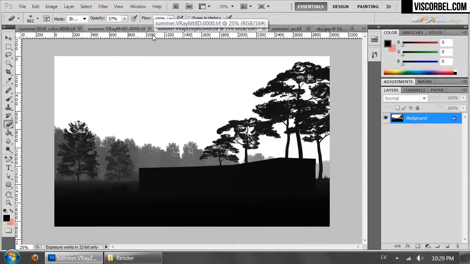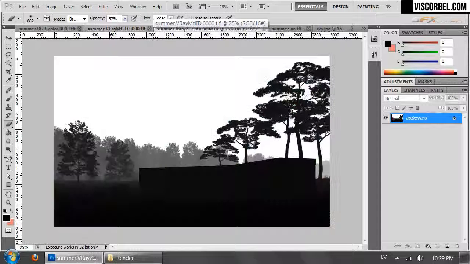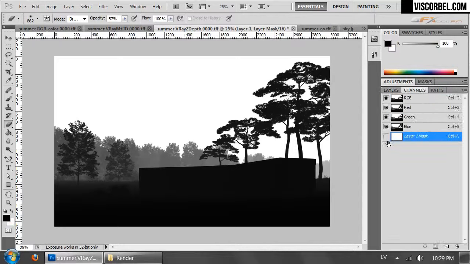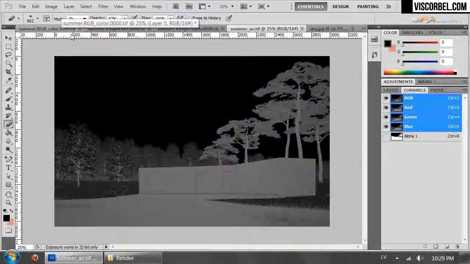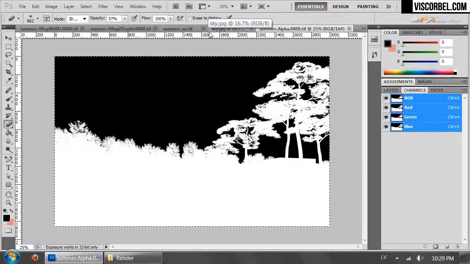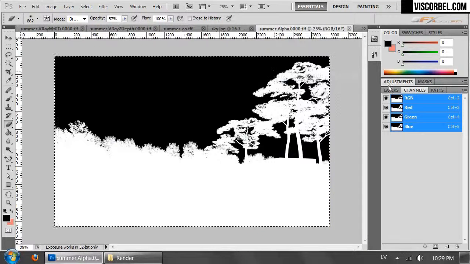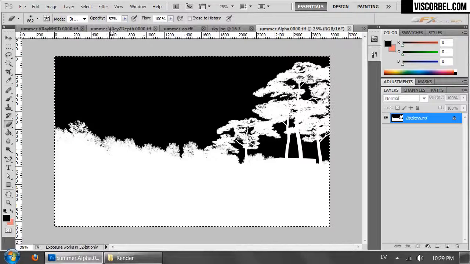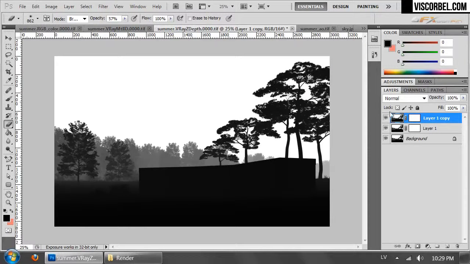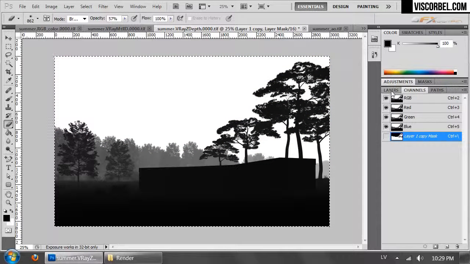Okay, let's add some depth to the scene. Again, the same technique with masking and inverting. Okay, paste.